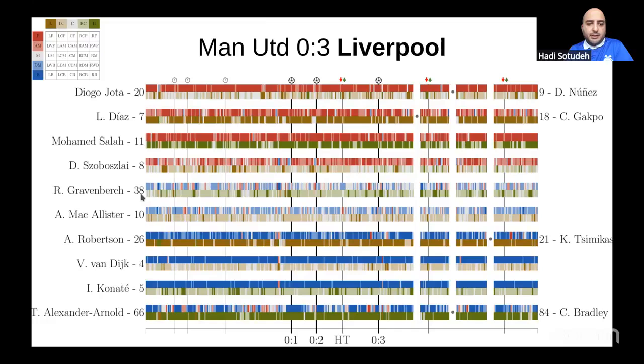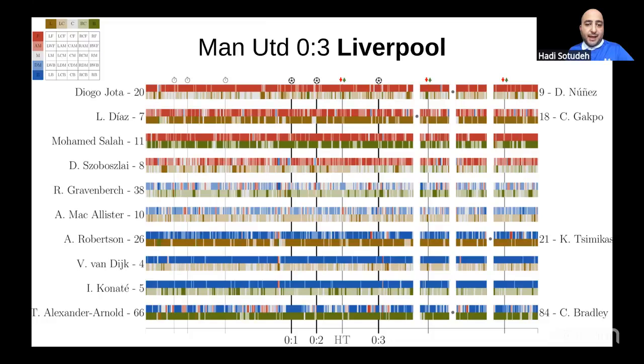Number 10 and number 38 were the defensive midfielders, where you rarely see switches between them. So number 10 was the left defensive midfielder, and number 38 was the player on the right of him. And he, as we said, was playing more offensive because of the comparison that you can make just by looking into the frequency of the light blue colors for number 38 compared to number 10.